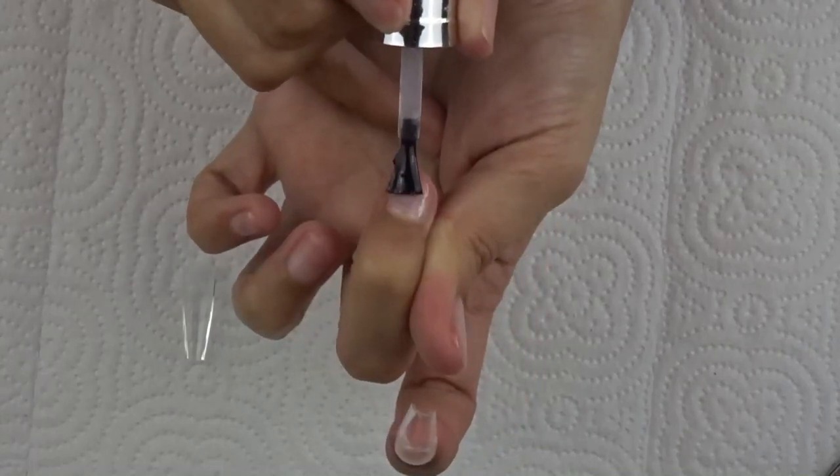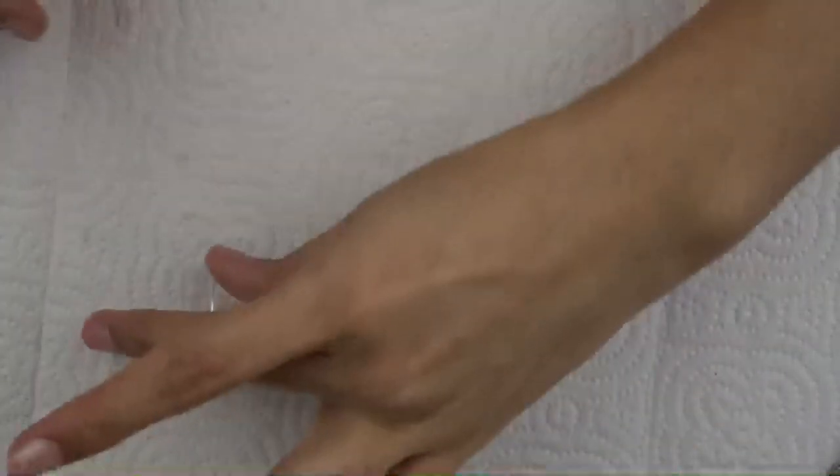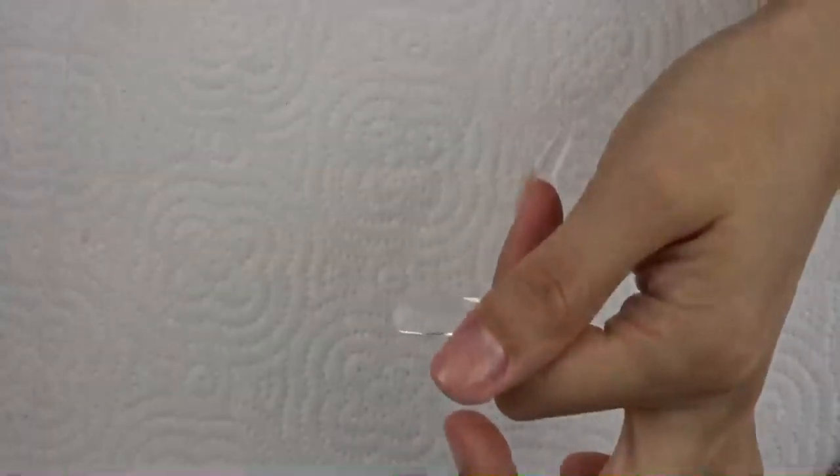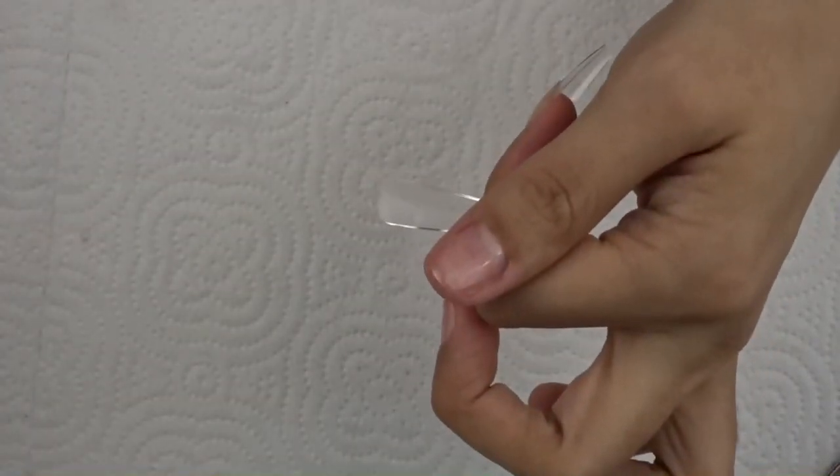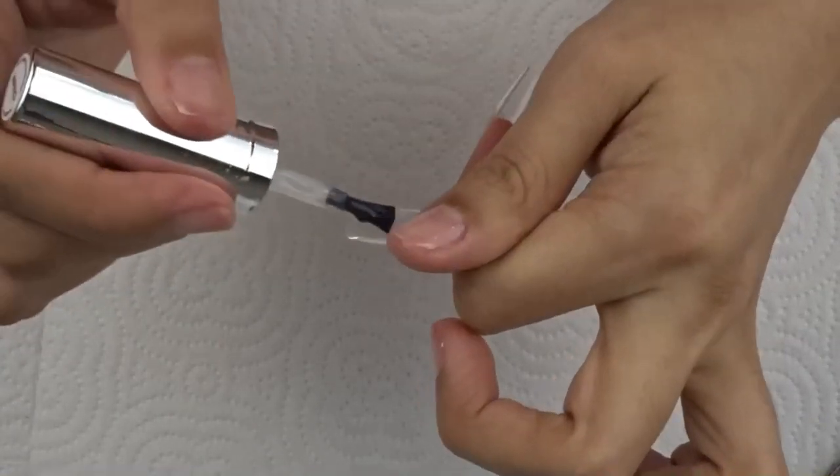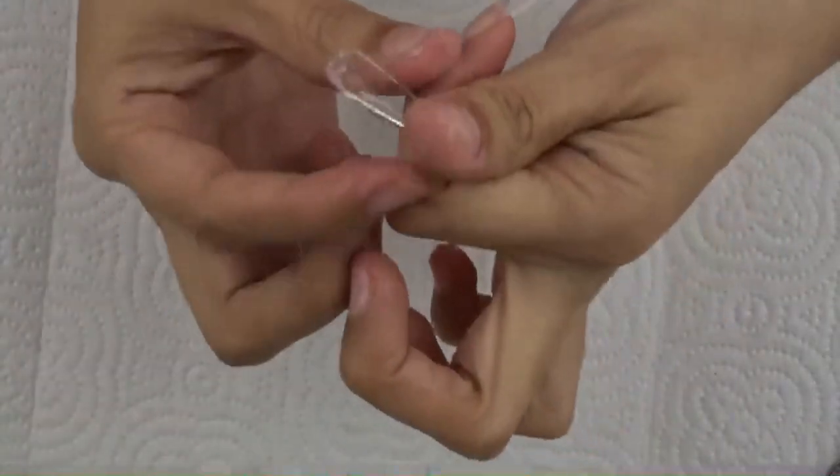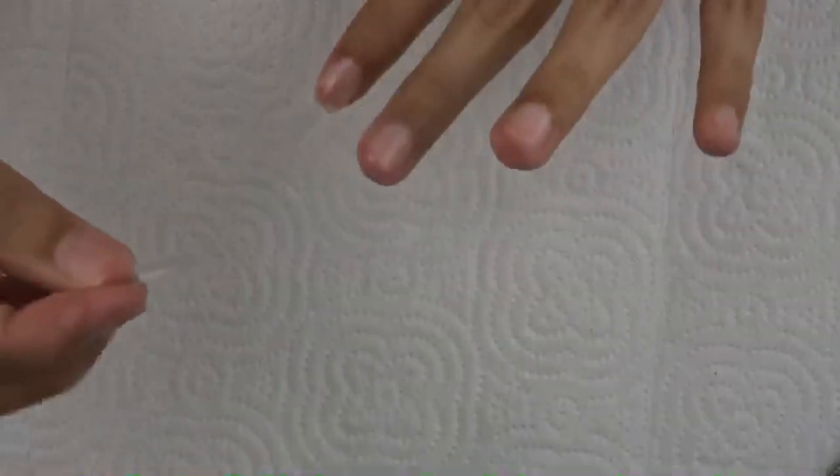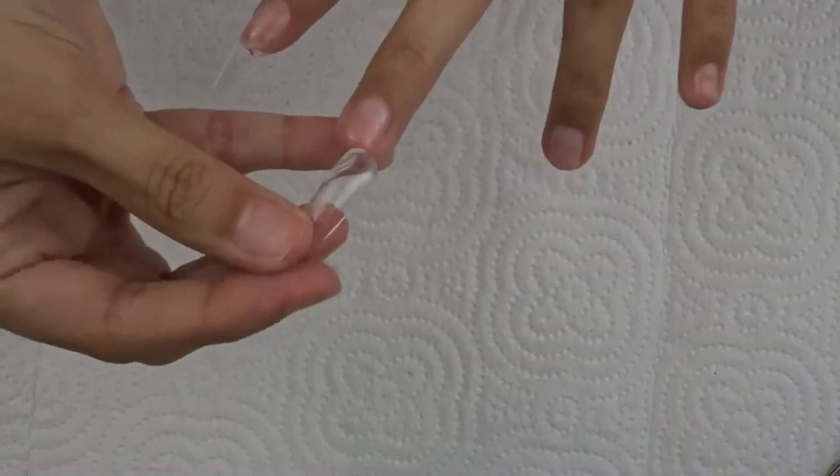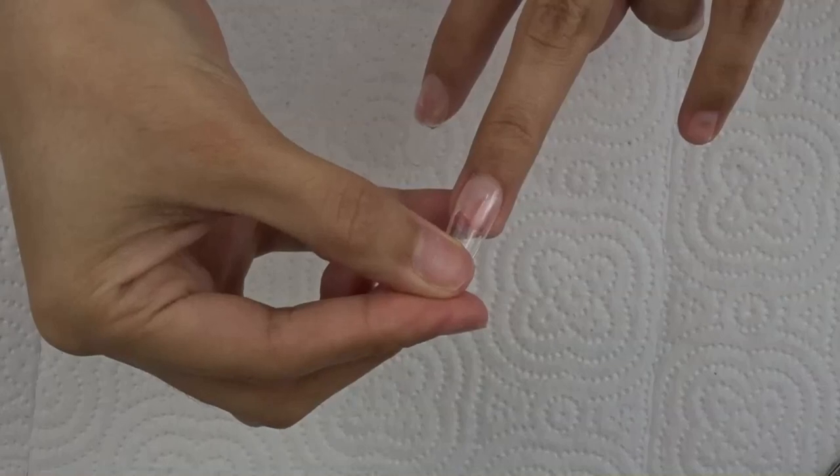That's why I can't show you too much after I press it down, because the first time you actually try this is probably your best. After you move it around, it starts leaking to the sides unless you use a thicker gel consistency. Then it will stay a lot longer. I know Emelle Couture has a very thick gel that you can definitely use with this. I've been meaning to try it, but I ordered from them about a month and a few days ago and I still have not received my order. So I don't feel like ordering the gel from them because it's just going to take another month or two and I'm just not patient like that.